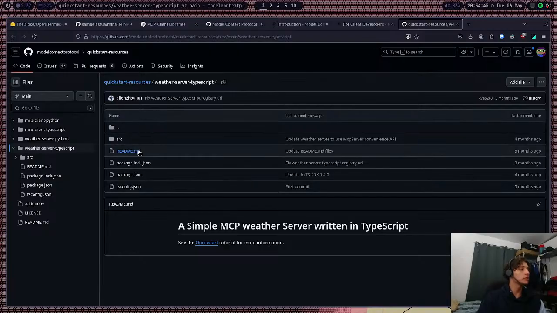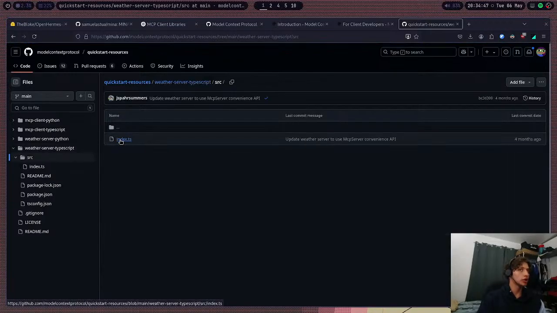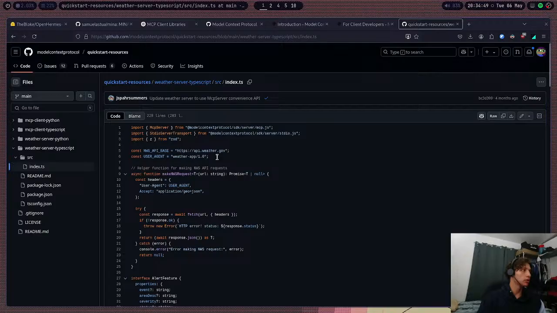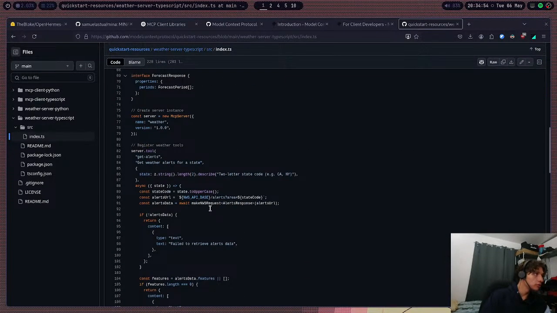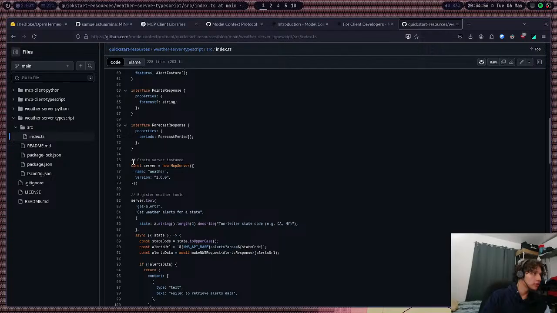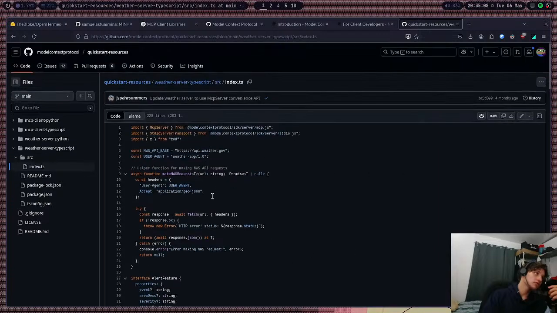Oh, wait, I wanted to check the source code for this. So the server: you create the instance here. Then the creation of tools is a function method call, but it's done on the outside, on the static side.